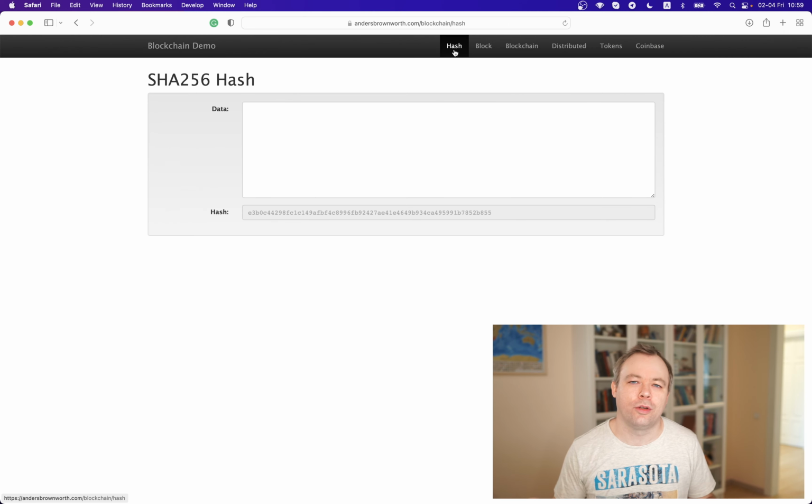To make sure that you understand how the blockchain architecture is created, that's a hash, blockchain, distributed environment, tokens, and Coinbase. So basically, blockchain is the architecture behind cryptocurrency, but blockchain can also be used not only for cryptocurrency but for business transactions with smart contracts. And the main advantage of those business transactions is they're public and visible to everyone.